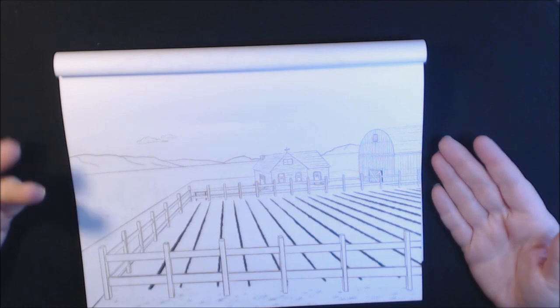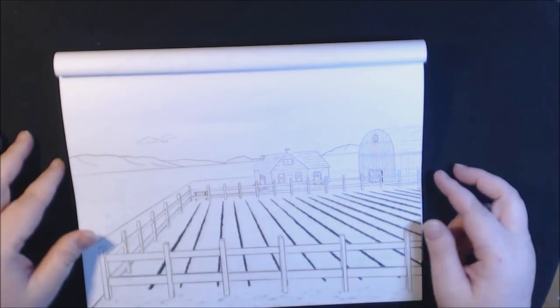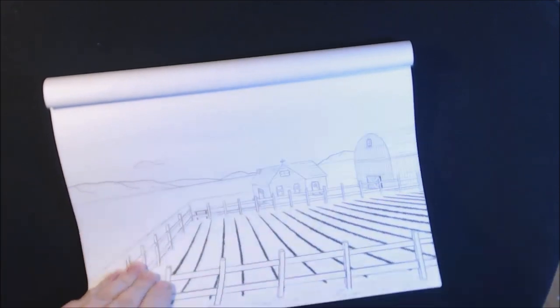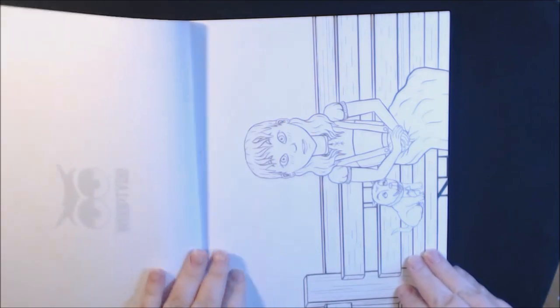There's nothing. It's not hand drawn. You can see it's all digital or clip art. I don't like that.